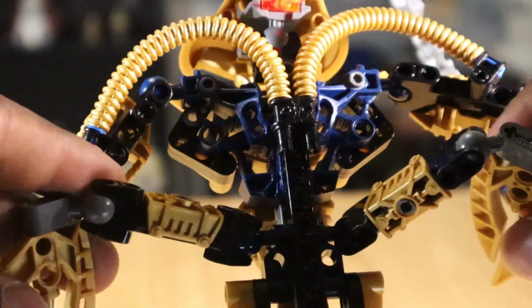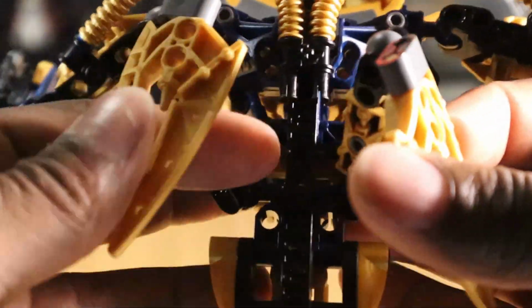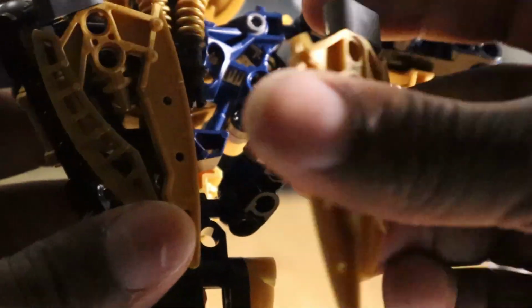Actually, I kind of like to just keep it on his back, because it just makes his lats look a bit bigger. So I just kind of like that look. So I really don't like to pull out the arms too much, but it does look good.